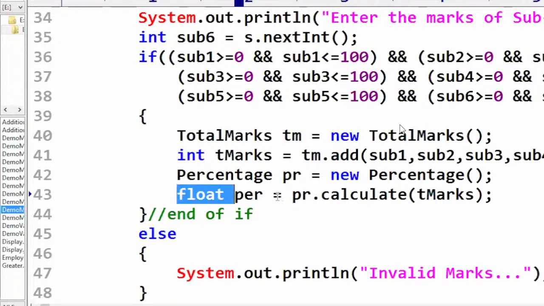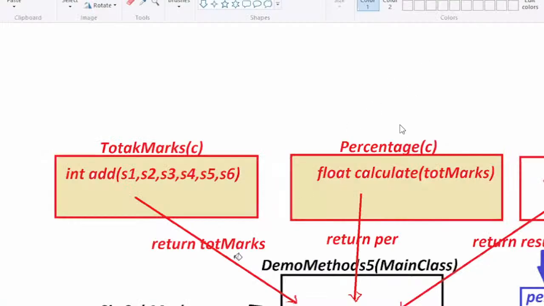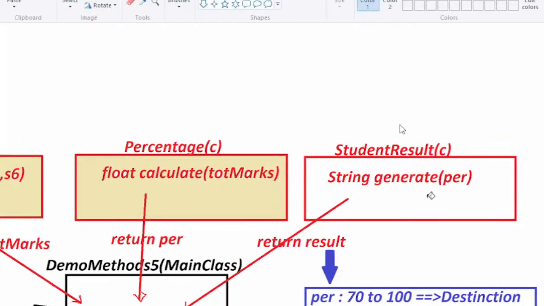Now the percentage came. Once the percentage came, I want the result based on the percentage. Now the generate method will take the percentage and return a string.